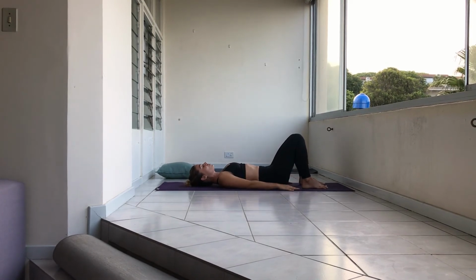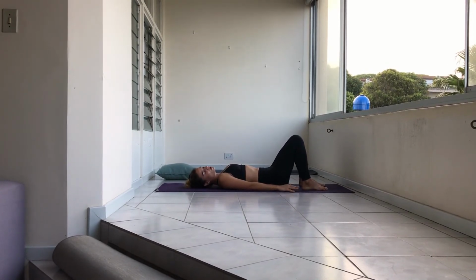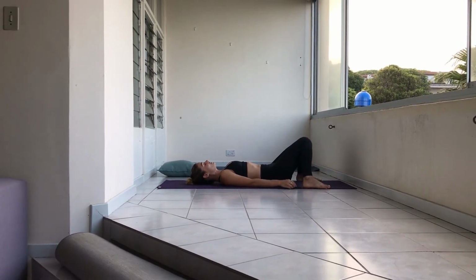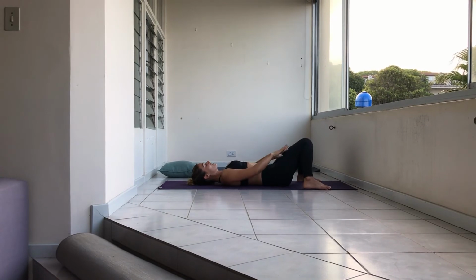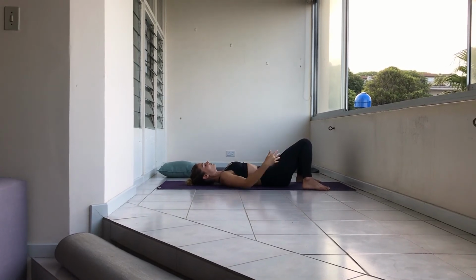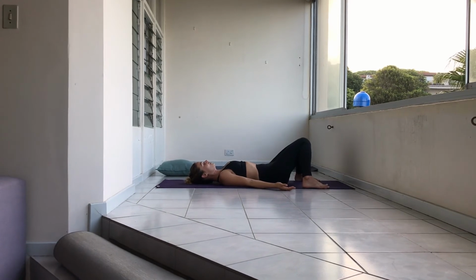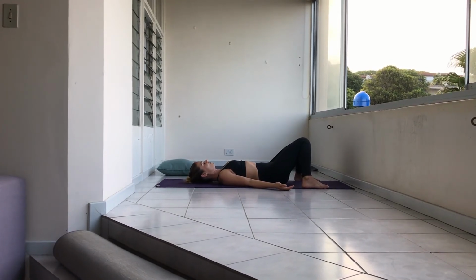If you're on that book or that block, you can remove that now. We're going to take constructive rest, so walking the feet out towards the long edge of your sticky mat. The knees will knock into touch, and the hands will be alongside the body, with the palms facing up and the eyes are closed.